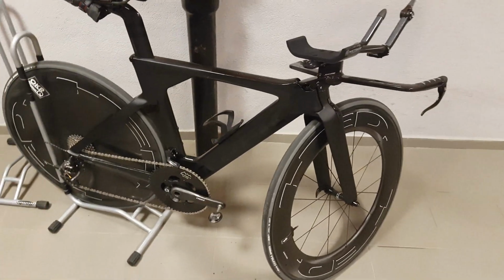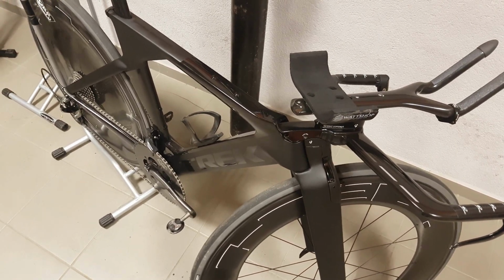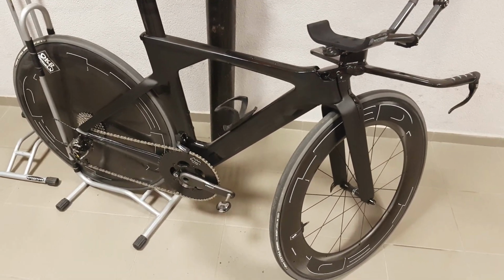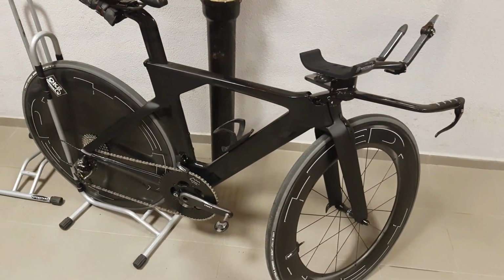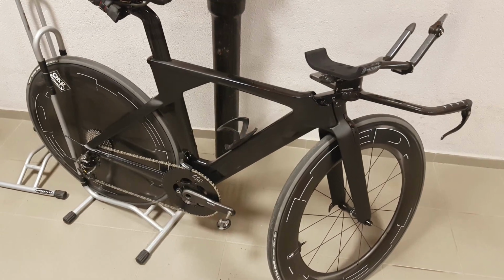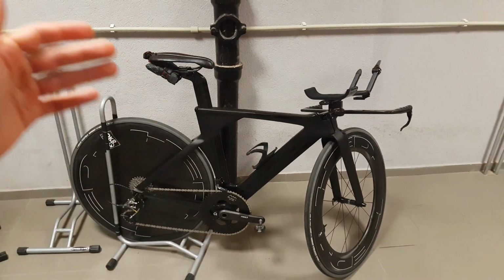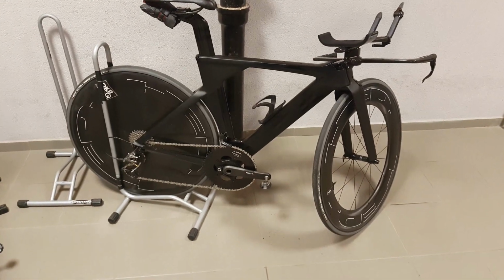Previously I owned a Project One Speed Concept, which was still made in the US, from the highest grade carbon, the same as the pro team uses, but that frame is no longer available. You can only get basically one version of the frame, somewhere in between the 7 series and the 9 series, which were the two options before. So you can't get a super expensive, super high-end frame anymore. But despite that, all the design features, the aerodynamics, the ride quality are all the same on this bike for basically half the price for the frame set.